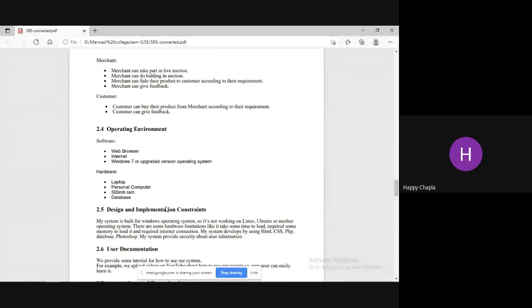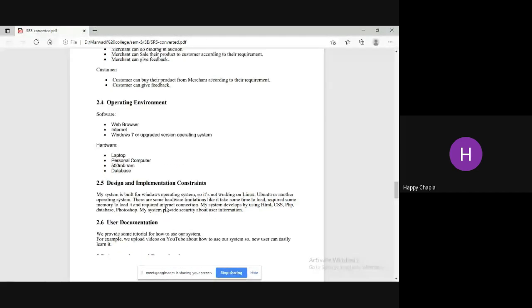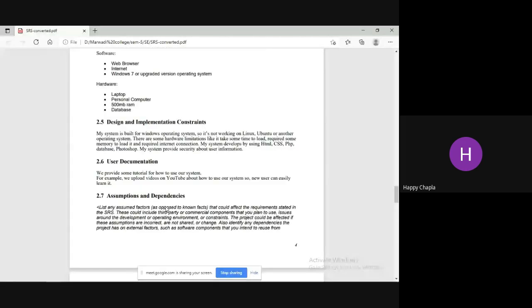We have those details in chapter number 3. We'll see, just scroll it. HTML, CSS, PHP, database, and Photoshop. Assumptions are remaining. Go towards chapter number 3.